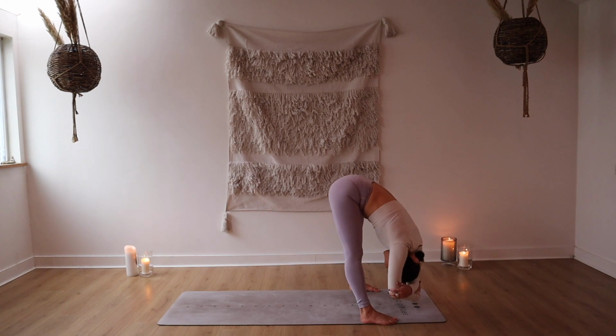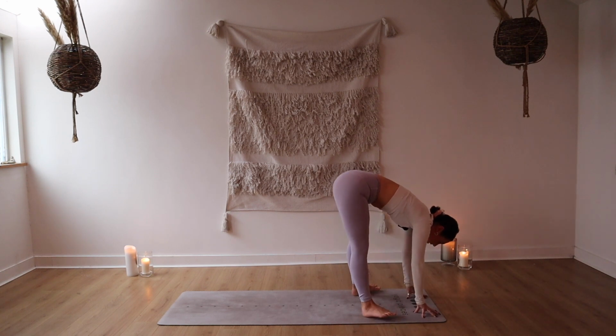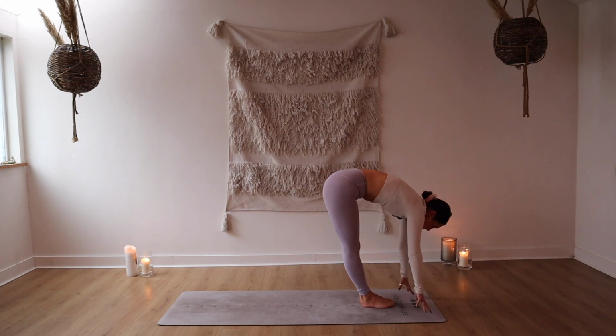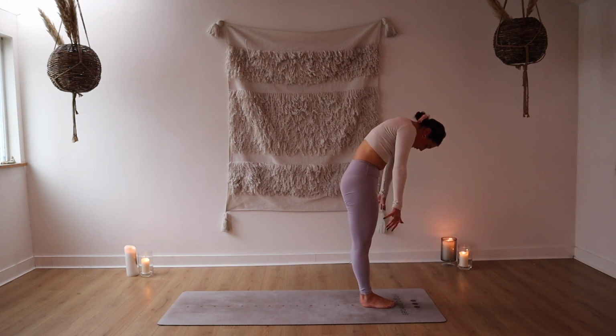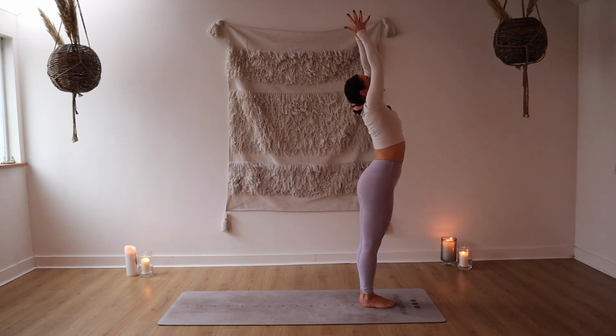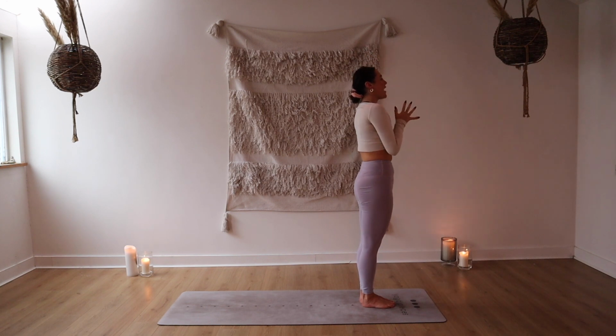Beautiful. We're just going to take one more inhalation, then as you exhale, releasing the grip of the elbows if you had them, and we'll heel to the feet to come together. Rising all the way up as you inhale, take the arms up and overhead, moving through each little vertebrae to slowly lift the head up last, and then the gaze can lift towards the fingertips. Exhale, hands then drop down to the heart in a prayer position. Arms rise up and overhead.